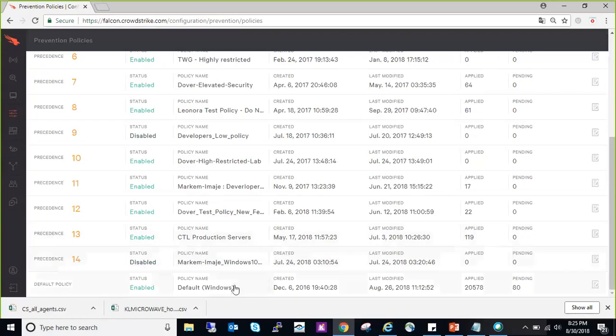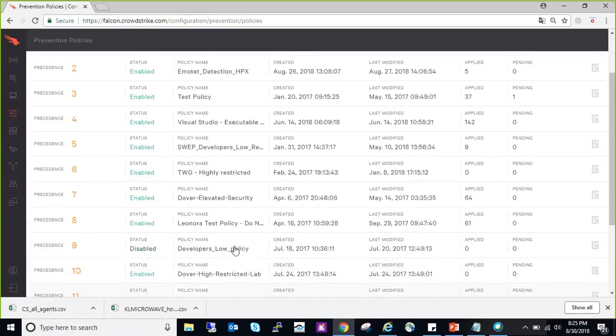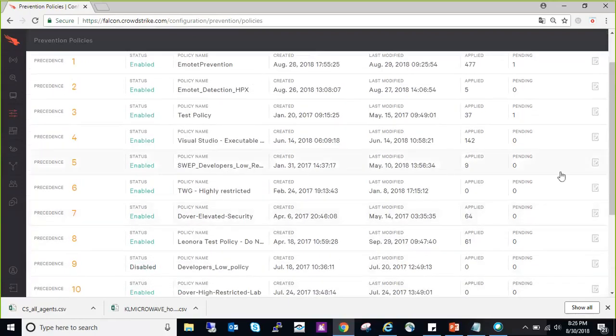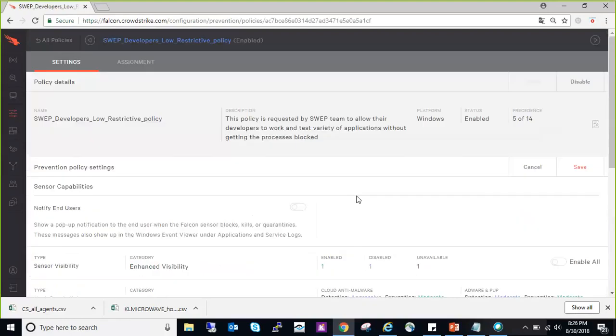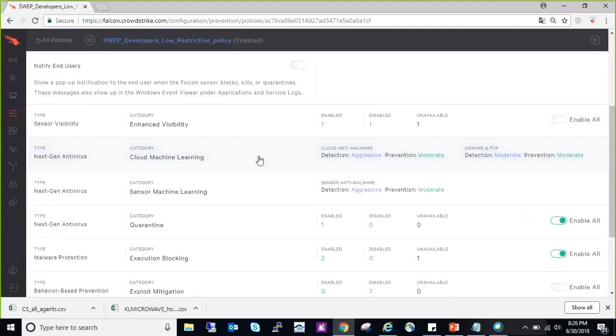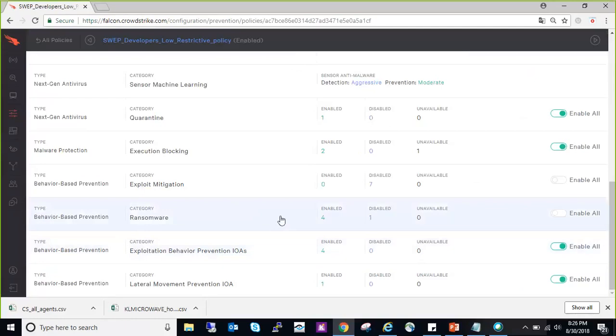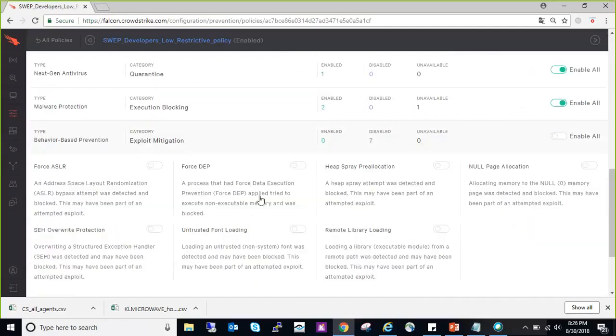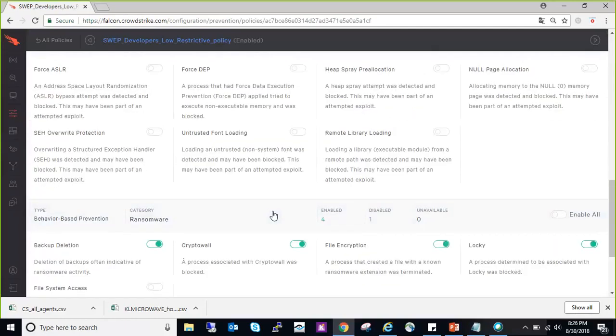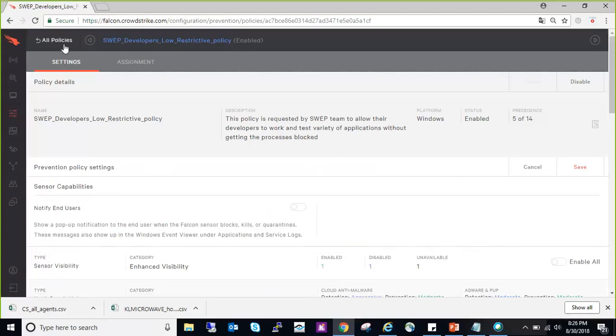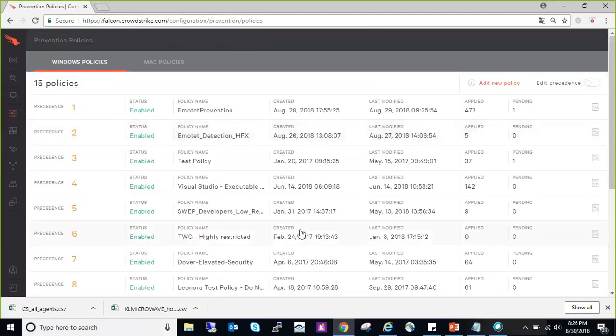I mean, add a new policy which is low sensitive one apart from default. So let's take SWEB developers. That's one of my company's policies that I made for the developers. Okay, so I didn't enable exploit mitigations, ransomware, not all things. Now I made a custom policy for them.